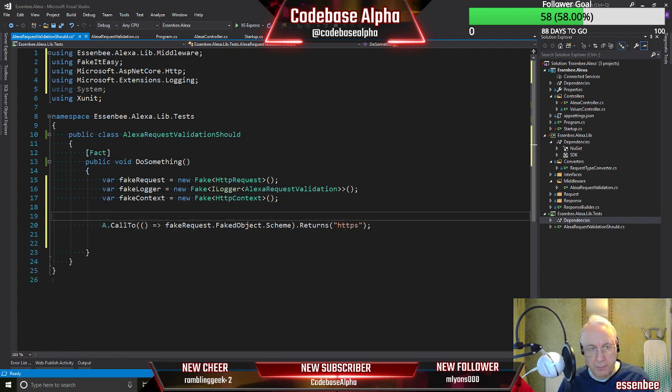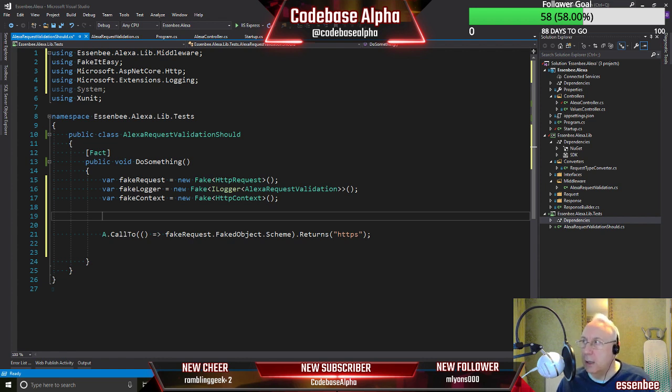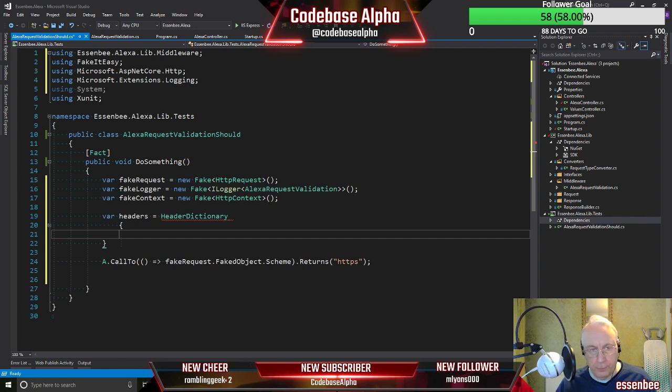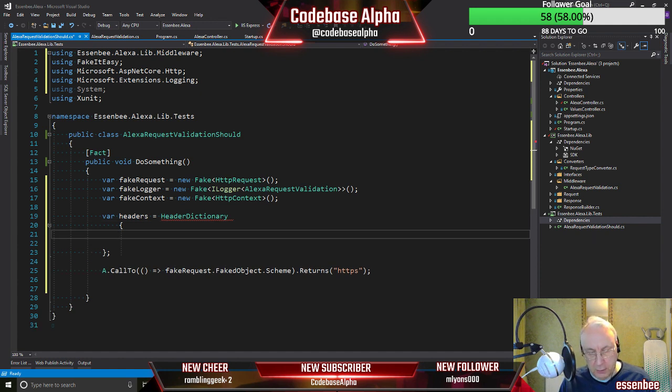I think what we need to do to get our test working is to add in the headers. So those two headers, signature and signature cert chain URL. So let's create one of these. This is going to be a header dictionary, and we'll use the object initializers. So one's called signature, and we'll just put some fake text in for now.